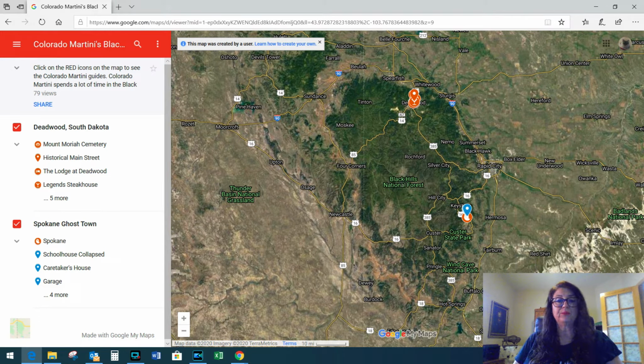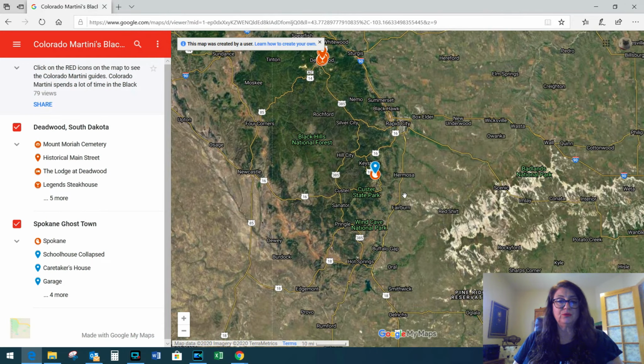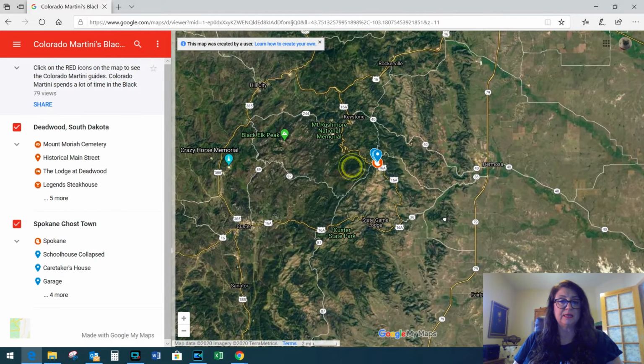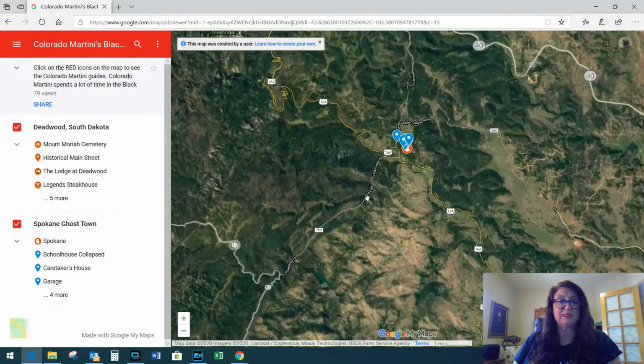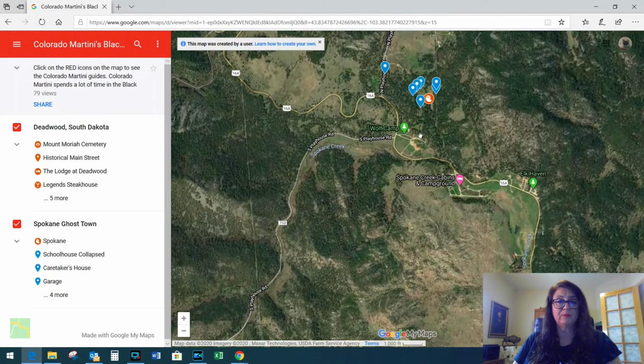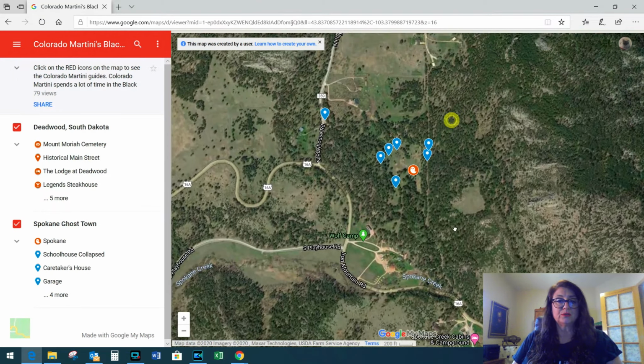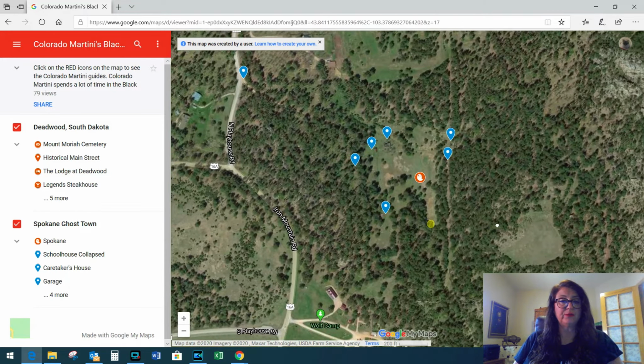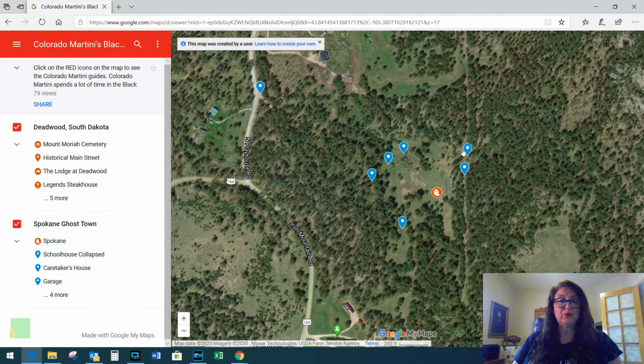that we've put out. So let's focus in on this area. So your users are able to just focus in and go in, and you can see that I have many markers in a ghost town that we visited. So you're able to change what icon you're using, and in this case I decided to use a little ghost because this whole area is a ghost town.